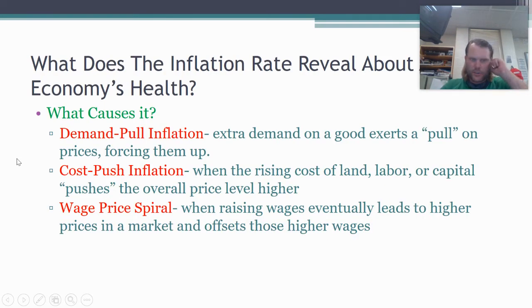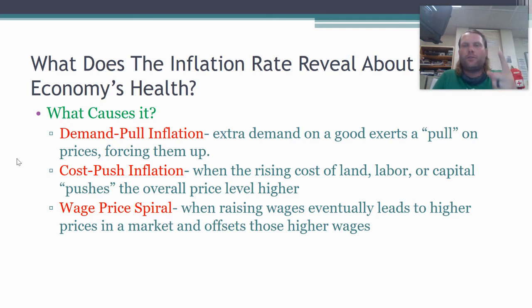Okay, so some of the causes we mentioned as we've gone through it. We've got the demand pull, so people make more money and they buy more stuff and it drives prices up. You've got the cost push. This would be the side of things where the price of inputs into products is increasing, and that can include labor, that can include natural resources that make prices increase because it costs me more to produce my product.